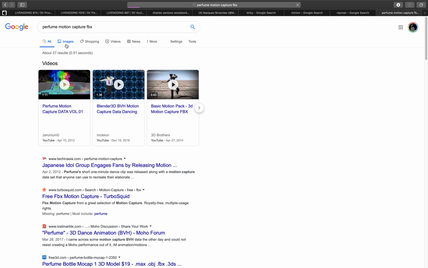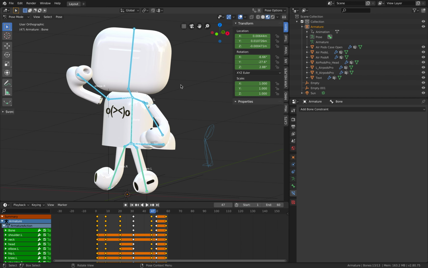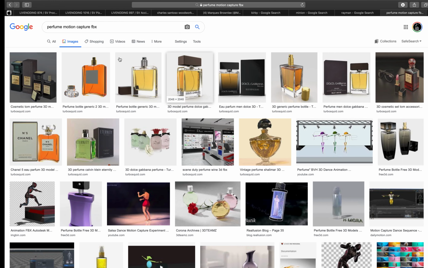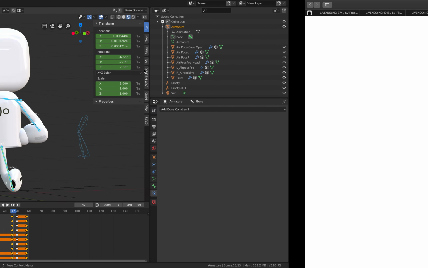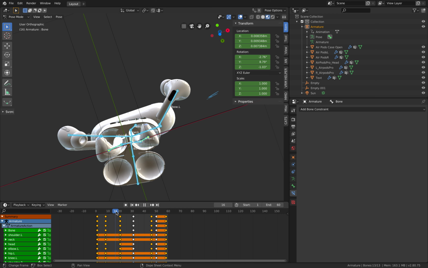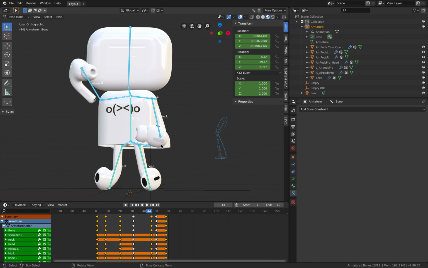Oh, my internet is super slow. But just for an idea, oftentimes motion capture was captured using a real human body, so it doesn't always fit a character very well, but you can look at the animation data and poses, and then try to take the pose and apply it to your character and make your own data. In a way, you don't just take the data and then just apply it to your character.